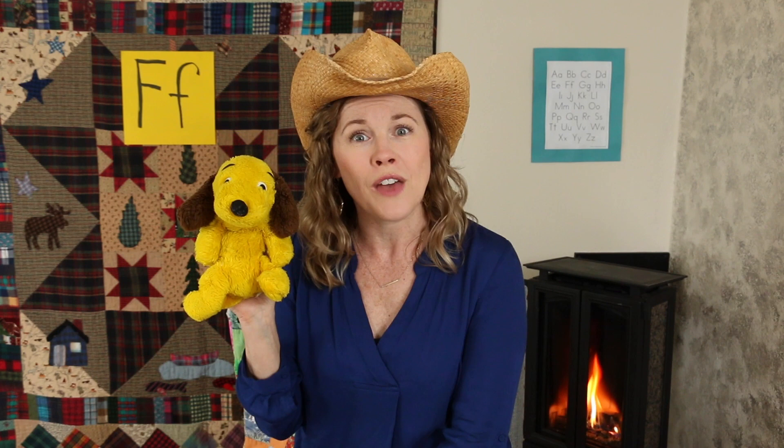Isn't that a fun song? Perfect for a cowboy or a dog. Well, I had a lot of fun with you today. Thank you for giving me an opportunity to wear my cowboy hat. I hope you'll listen for words that start with the letter F as you go about your day, and you can point them out as you hear them. It's time for us to say goodbye. So hold out this arm and wrap it across your body, and hold out this arm and wrap it around the other way, and give yourself a great big hug. Because you are special and you are loved. Goodbye.